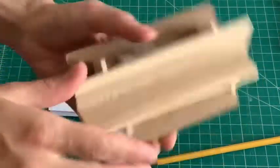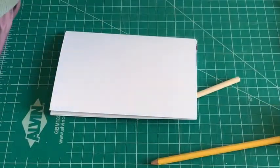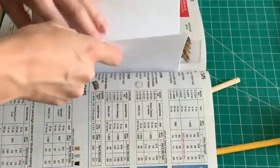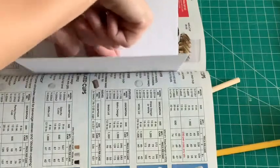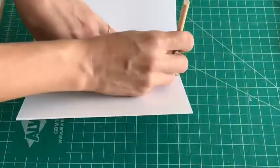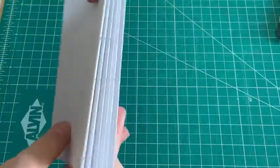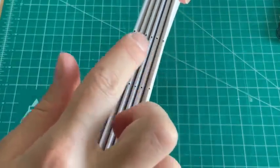I'm going to use a book cradle that I made. You can buy book cradles, but I'll make a video on how to make them too. You can also just use a big magazine and set them in there — it holds them open so you're not poking at some weird angle. You're poking straight down. I've poked all my holes and as you can see they form a line across here.